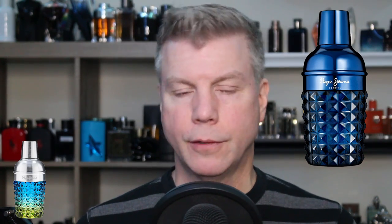It's similar to the other line with the exception of Cocktail for him. Cocktail is more of a specific summer only kind of fragrance. This one is definitely going to maintain that versatility of the other four in the line. Definitely maintains that whole gourmand vibe that is extremely masculine, very pleasant, and also very modern.